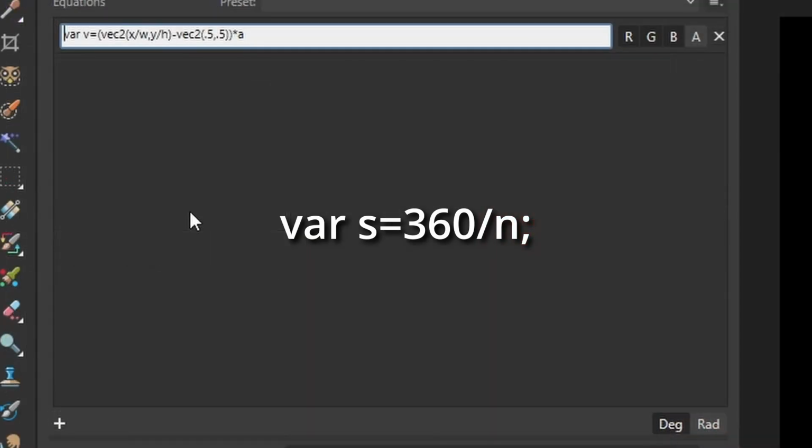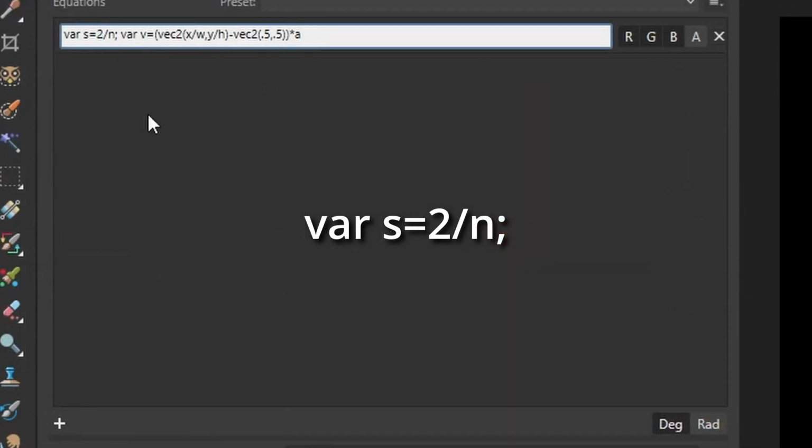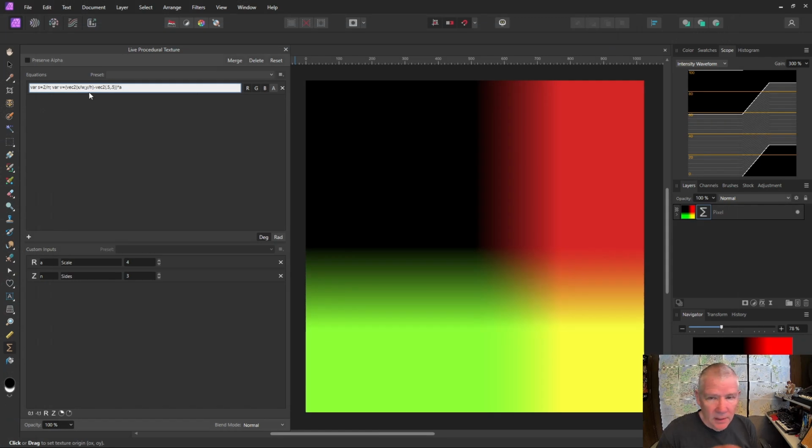So normally, when I set this up, I'd call it a variable. I'll use the letter s for this one, and it would be 360 degrees divided by n, the number of sides. I want to set this up using the oscillator sine function instead of the cosine function. The oscillator sine function goes through a full cycle every 2 units. And so instead of 360 degrees, I'm going to use 2 units. So I'll change this from 360 to 2. So it's going to be 2 divided by n, and that'll take me through a full cycle with oscillator sine. So that's one of the changes you have to make to work with the oscillator sine function.